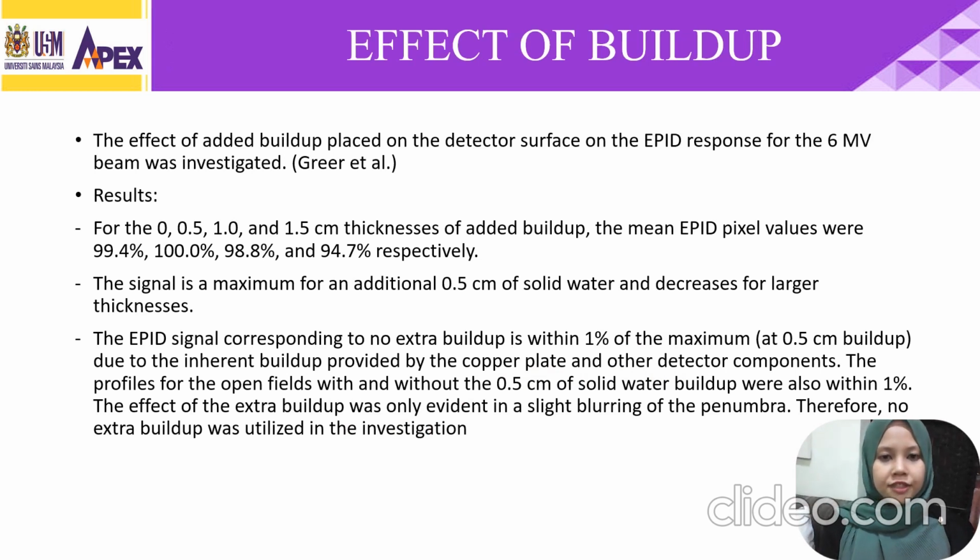Okay, the last dosimetric property for EPID dosimetry that I will explain is the effect of buildup. A study was carried out in 2006 by Greer et al. with the title Dosimetric Properties of an Amorphous Silicon Electronic Portal Imaging Device, EPID, for verification of dynamic intensity modulated radiation therapy, IMRT. This research aimed to investigate the dosimetric properties of an amorphous silicon EPID for verification of dynamic IMRT delivery.